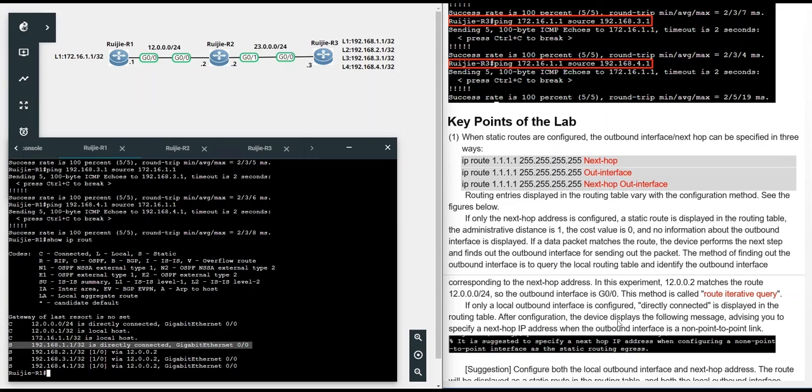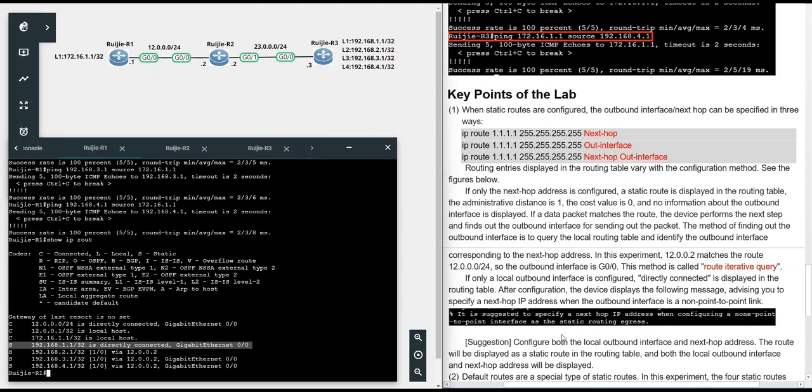After the configuration, there is a warning suggesting you add the next hop address. If this interface is a point-to-point interface, it doesn't matter. But we find that even after seeing this suggestion and doing nothing, we don't add any more configuration, and this routing information still works.